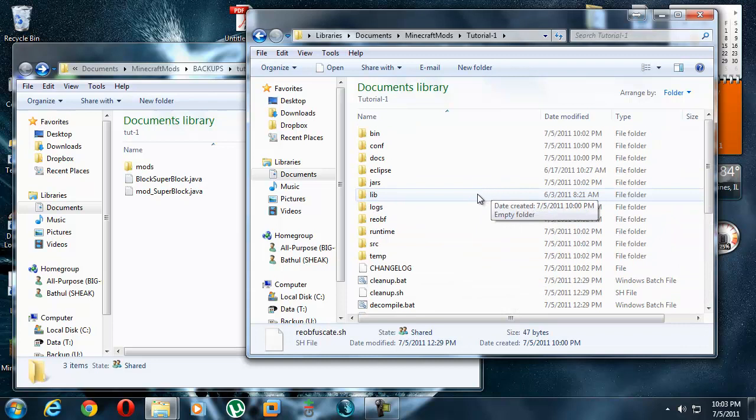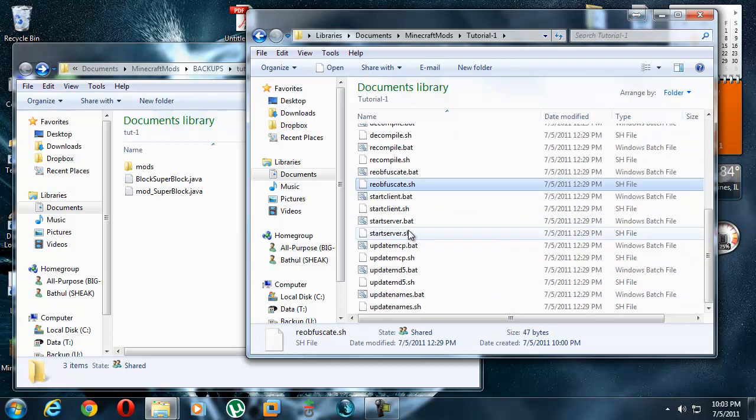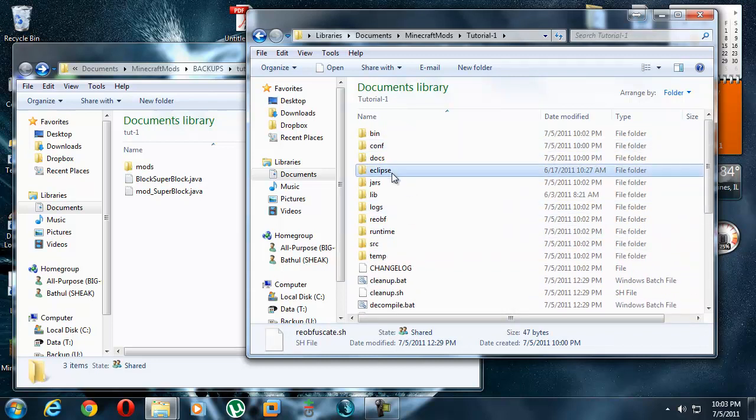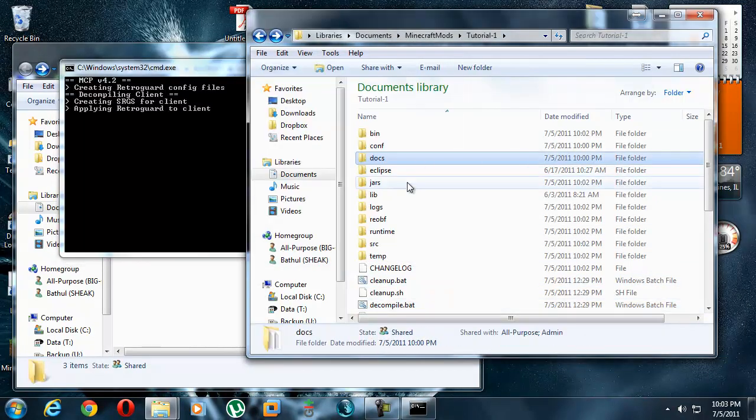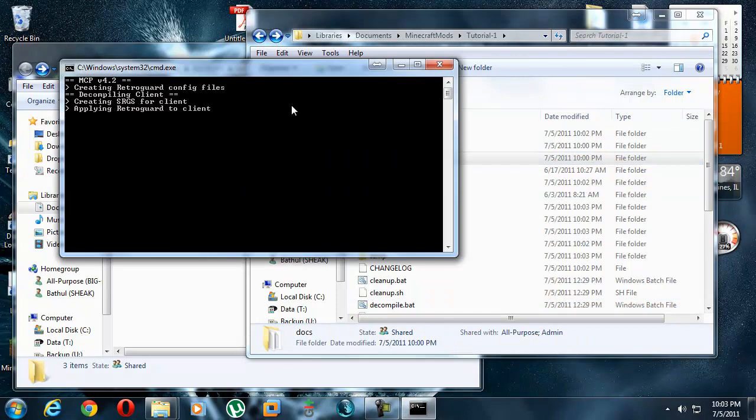Okay, now that we have updated our Eclipse folder, right? But now we have to decompile our new 1.7 Minecraft jars. As I said again, my computer will definitely be faster than your guys's. Somebody actually left a comment that theirs took 84 seconds as opposed to mine, which took 5, I think. Something like that.